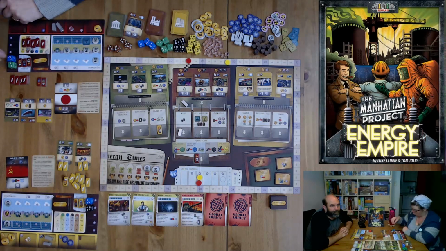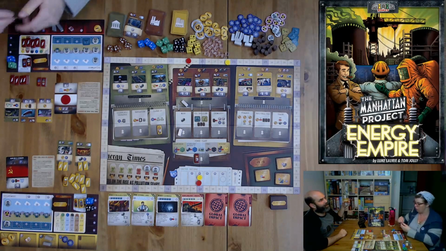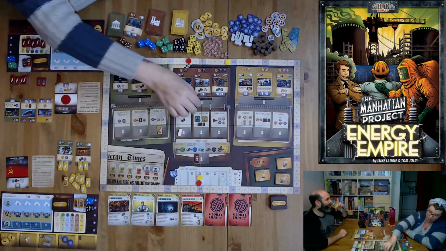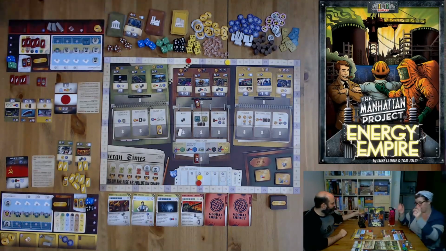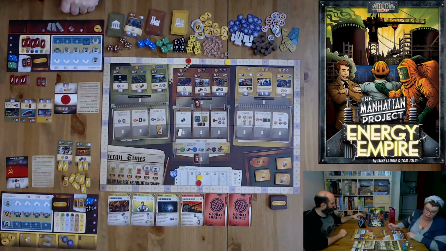However, I'm not quite sure what I want to do, so I'm going to... Take your time. Hurry up. Yeah, I know. So I'm going to go here and get this I-beam because I am the I-beam queen. And then I'm going to buy a building.